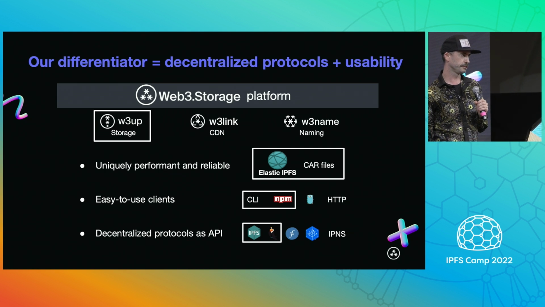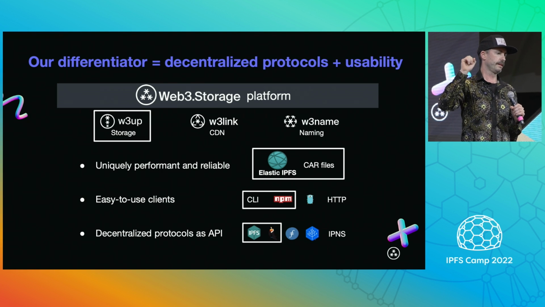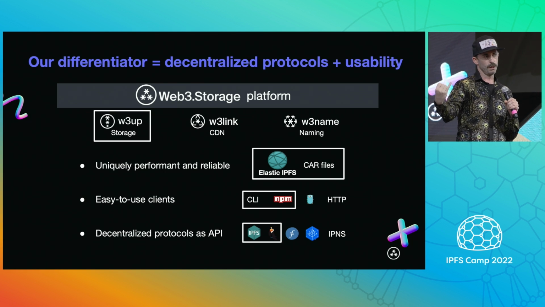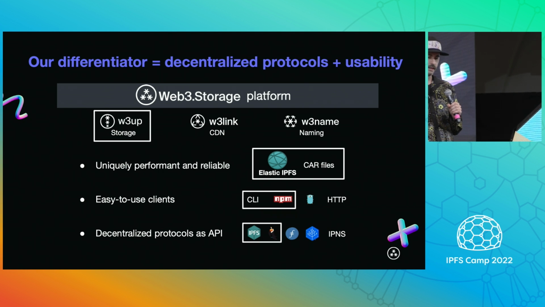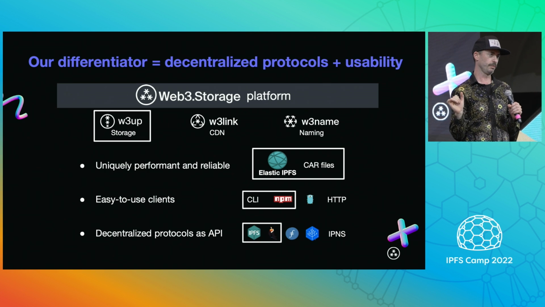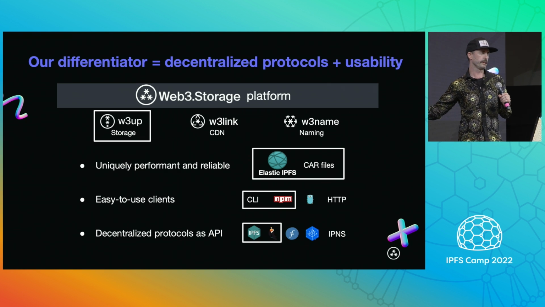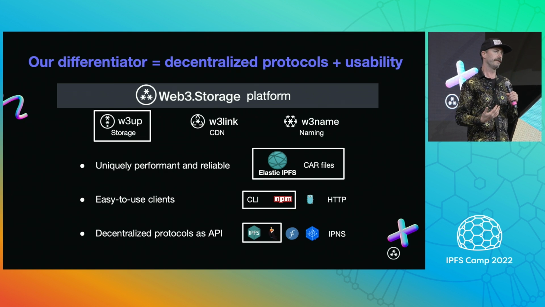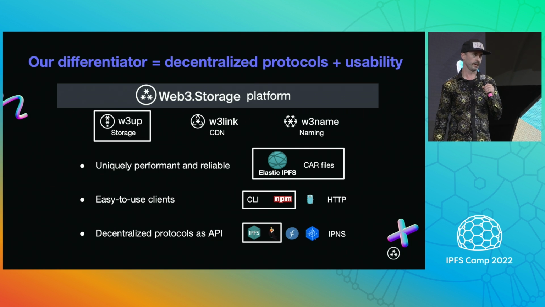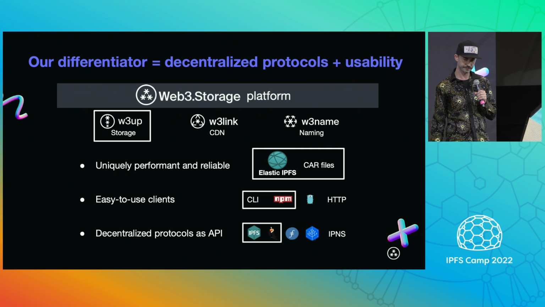So W3Up allows you to upload directly from the browser or the mobile device with the verified token that we give you, and your upload goes directly to the cloud without crossing through your servers. It's verifiable. You get the CID to the upload before it completes, and then your data is available on our W3 link CDN-based gateway. So when you fetch those images via HTTP, they're going to be as fast as anything that any of your competitors in Web 2 are doing, because we have a worldwide content delivery network.